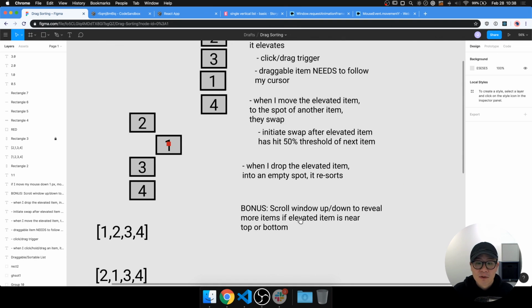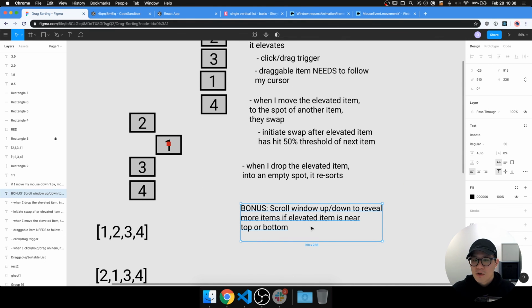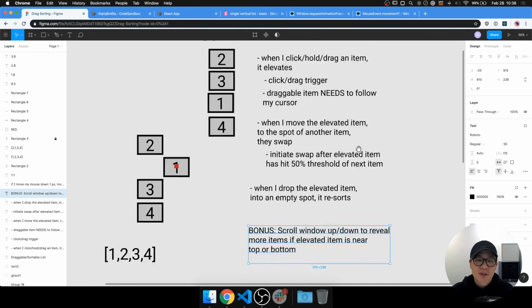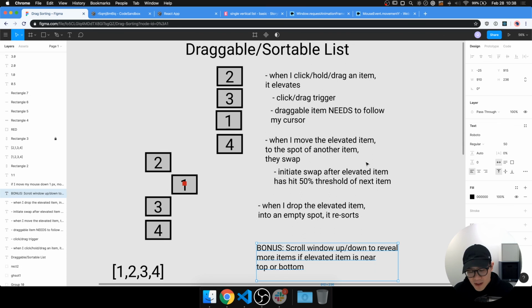Write them down. For example, we maybe discover we need to magically scroll the window to accommodate the repositioning of the list. Maybe you need to do that. Write that down. After you do that, then you have a very good high-level idea for the requirements that you need to fulfill. Now you can focus on the mechanics. How do I, from a code standpoint, do this, right?